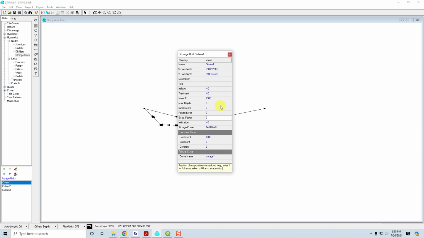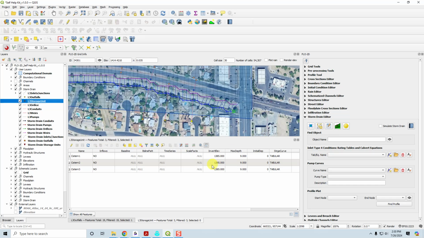Now the INP has to have that data, but it has to be left empty. That's why when you see our project here, it only has name, inflows. You can have inflows, but in this case we don't. That could be a baseline inflow or a scale factor. They need an invert elevation and a maximum depth.